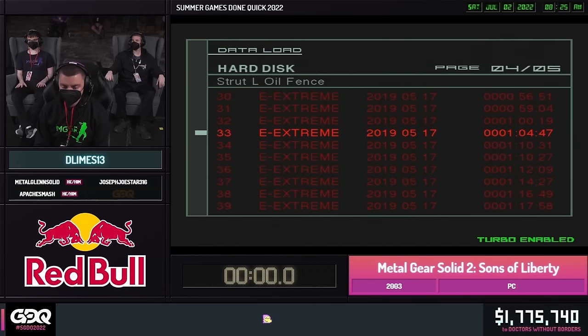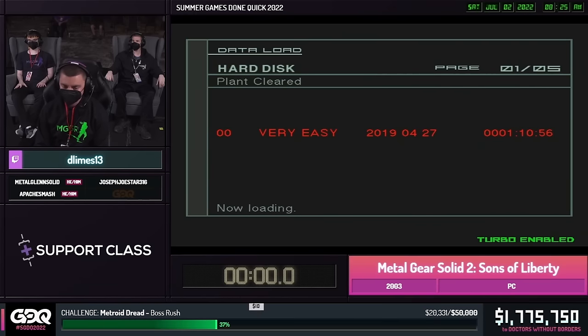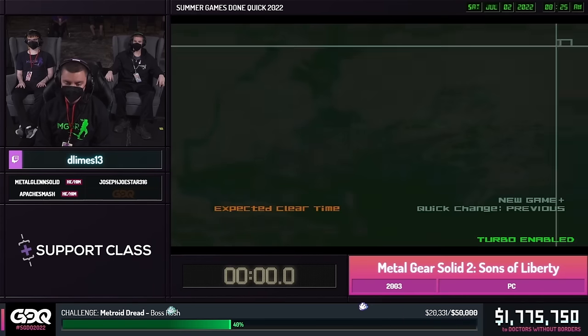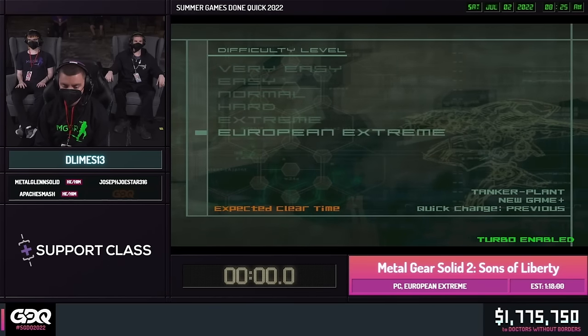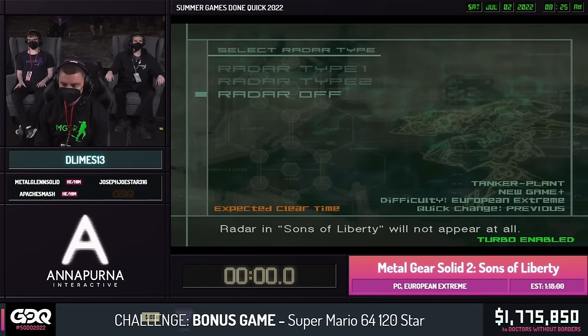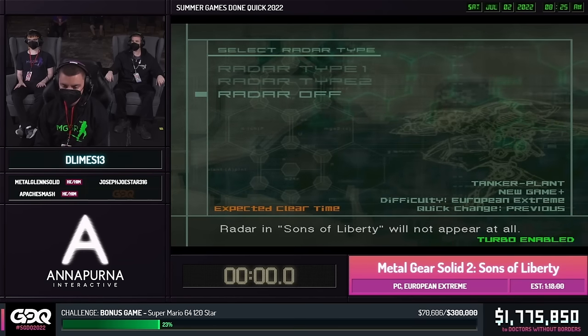We are going to load a new game plus save. It'll enable us to skip a 2.5 minute cutscene about 10 minutes into the run, which I'll point out. We're going to play on European Extreme Difficulty, the highest and hardest difficulty in the game. We're going for Big Boss Rank, which is basically rank one. No kills, no saves, no alerts, no rations used, all that fun stuff.